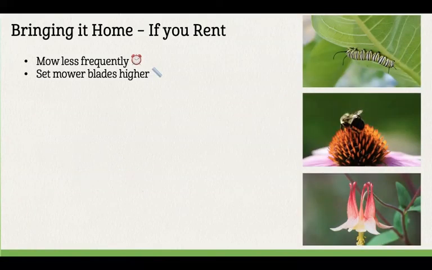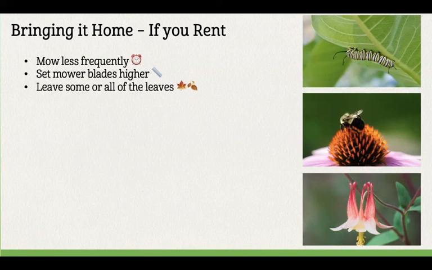Okay, very quickly to close out our session today, some things you can do if you rent, even if you don't have control of what is planted on the property. So if you're responsible for the mowing, you can mow less frequently and just tolerate the grass being a little bit longer. It doesn't need to be an every weekend thing. And this will decrease the air and noise pollution levels in your neighborhood. You can set the mower blades a little bit higher as you're doing so, and that allows the grass to be a little bit taller and helps it outcompete weeds. Maybe you don't have as much need, or your landlord doesn't feel as much need to come and spray for things.